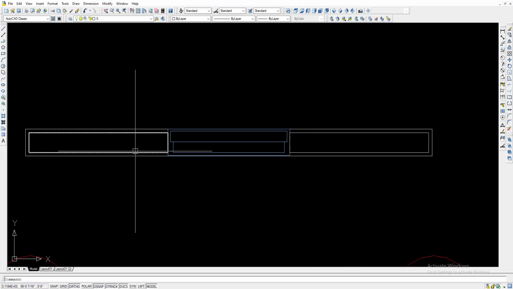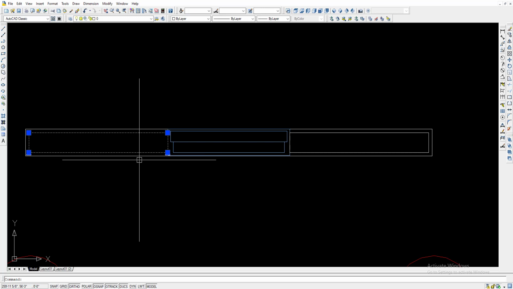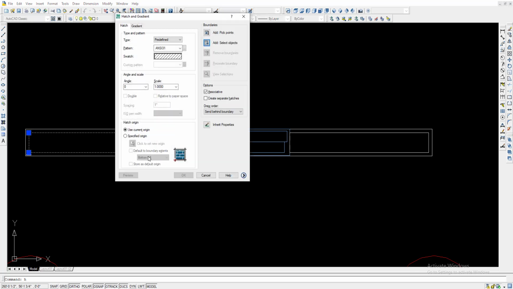If you want to apply a hatch, you need to select the object and type H on your keyboard and click enter or space bar. Then you can see the hatch option has come.